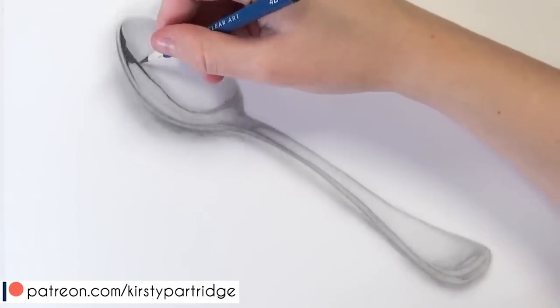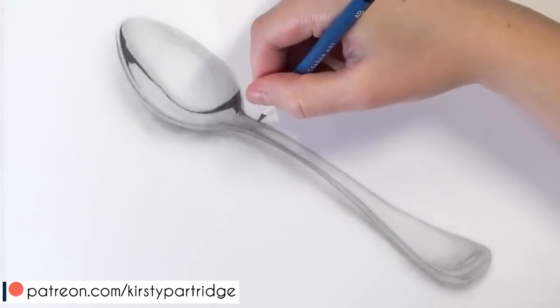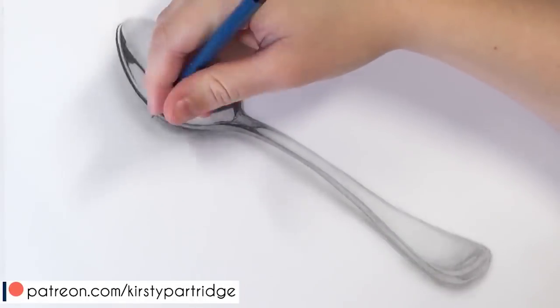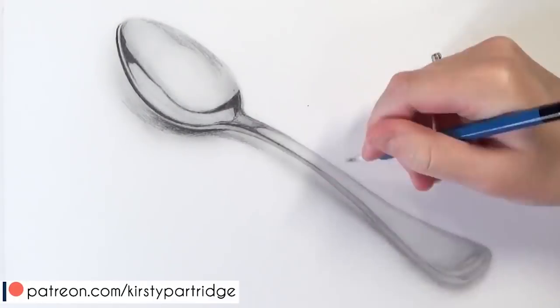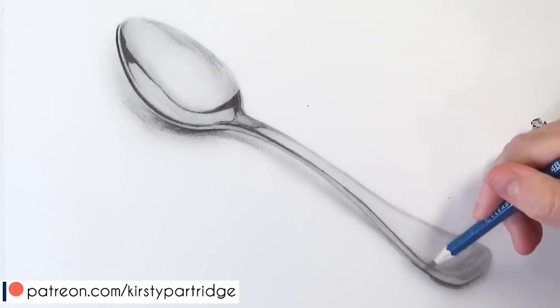For example, the background is just as important as the main subject, and if you rush through that part it will be really evident. Give every part of the drawing an equal amount of attention and spend some extra hours really looking at each part, looking at the details, the way the shadows fall, and work on that soft shading and building up those layers. That extra time really will make your drawing look even more realistic.